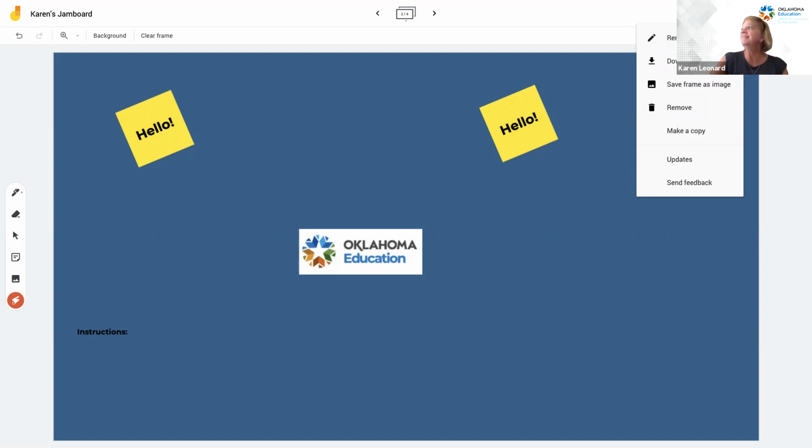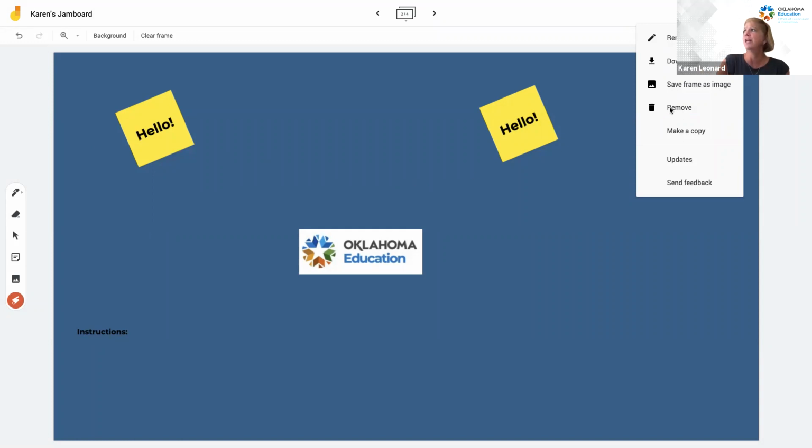Okay, one of the great things is I can create a Jamboard with my students and share information and download it, like I said, as a PDF. Each frame would be its own PDF page within that packet, or as individual images. And think, if students are not in the classroom at the time, or this is something that you would like them to review later, you could share either the PDF or the images via email or Google Classroom or whatever learning management system you're using.